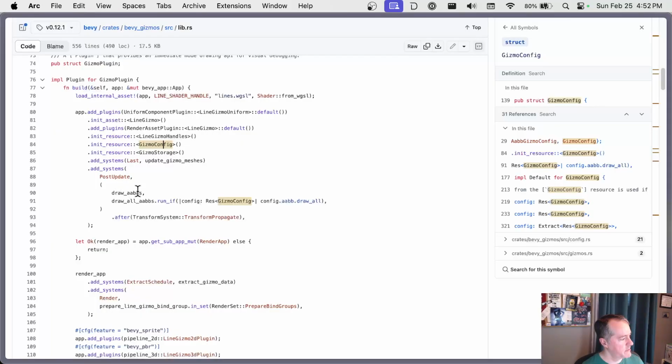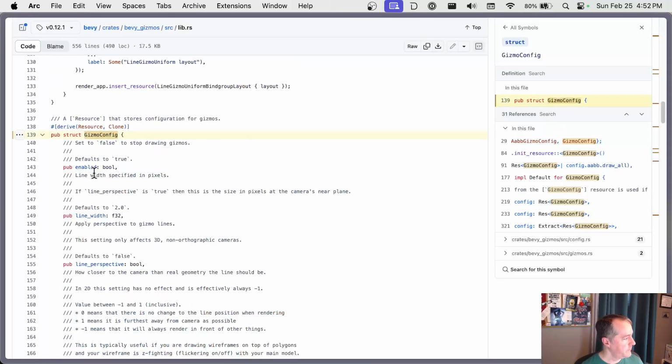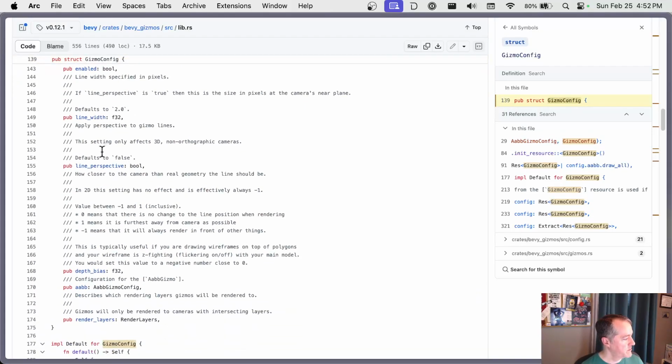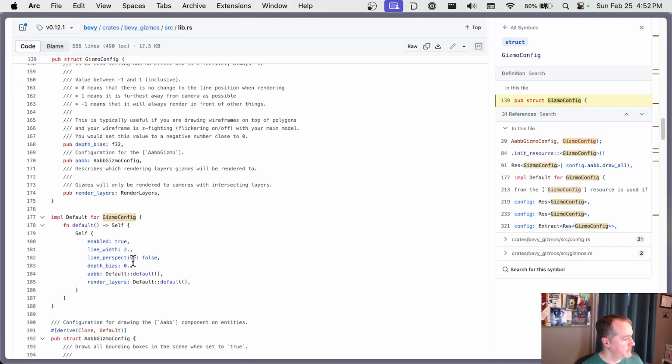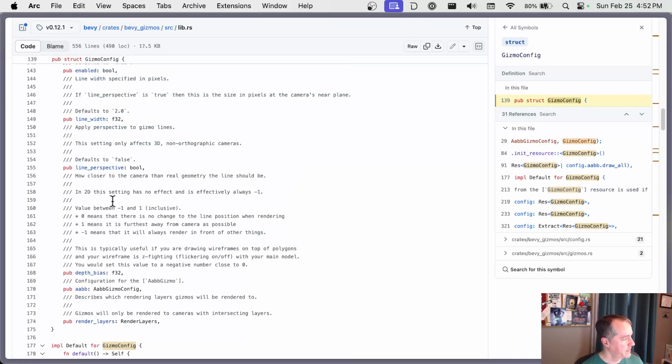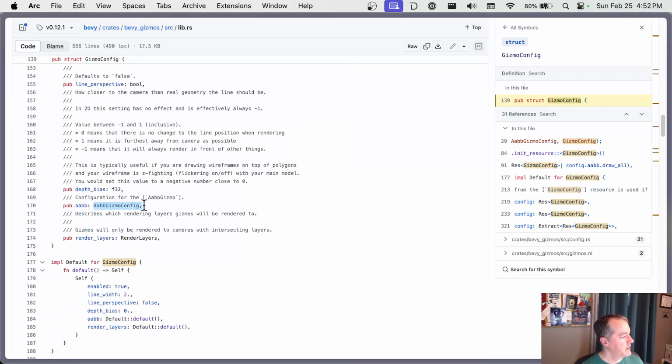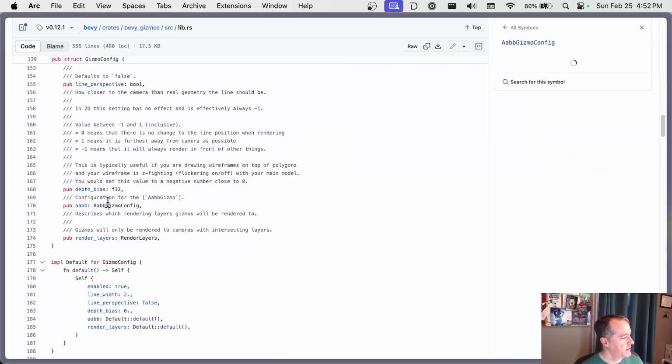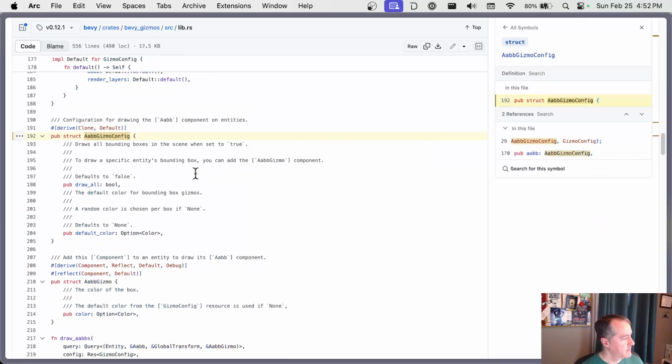If it's default, right, it's a resource. Default is enabled true. Oh, right. We have to set that. Let's look for that. Right, so it defaults to draw all false.